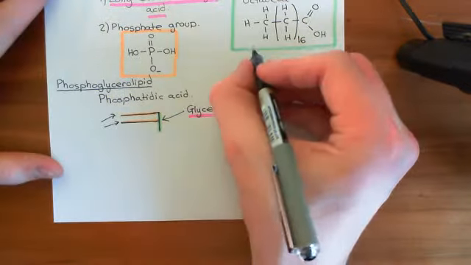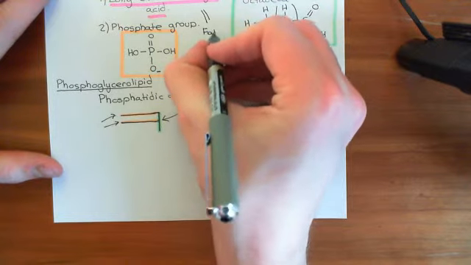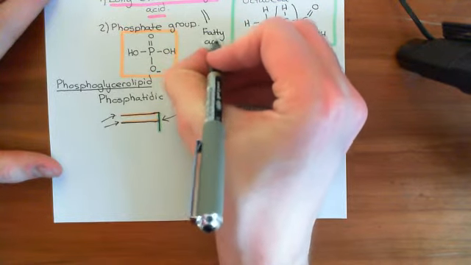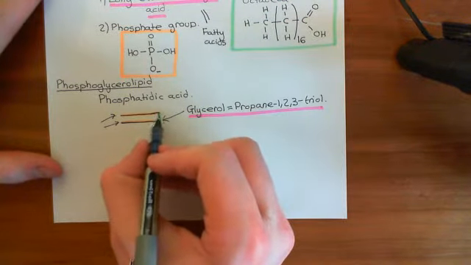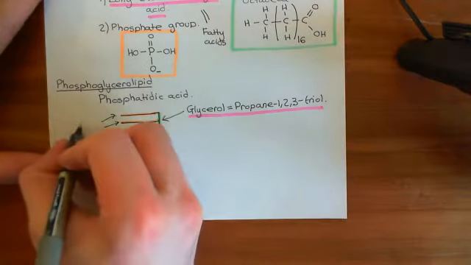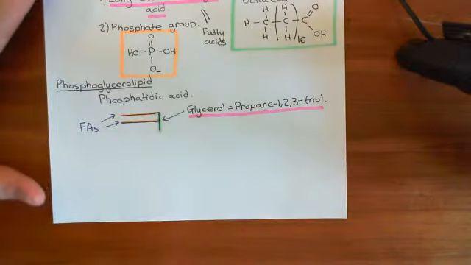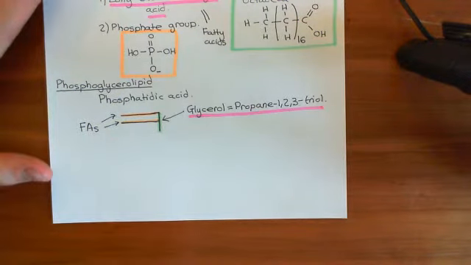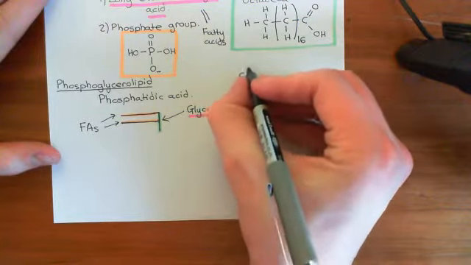You're then going to attach these two long-chain carboxylic acids. And by the way, another name for long-chain carboxylic acids is fatty acids. So you're going to attach these two fatty acids onto the alcohol groups that come off the first and second carbon of your glycerol molecule. The abbreviation for fatty acids is FAs, so these are two FAs, and I'll abbreviate them to that. The way you're going to attach these long-chain carboxylic acids to the alcohol groups of the glycerol molecule is via esterification reactions. Let me just show this.